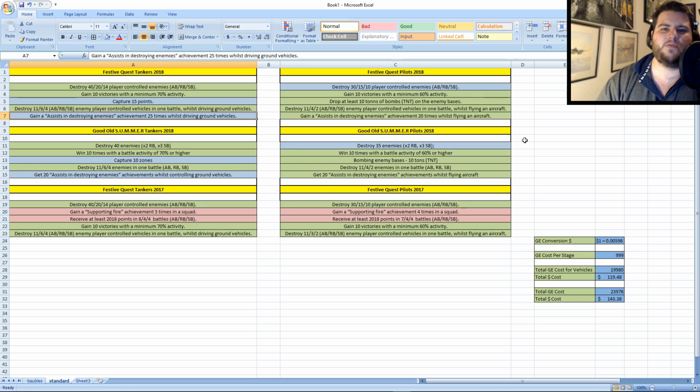The same is for the pilot side as well. The only slight difference is the amount of enemies you have to kill. Everything else is exactly the same. So it looks like they personally believe they found a winning formula, and I tend to agree. I think this set of challenges is really good, much better than the ones before.